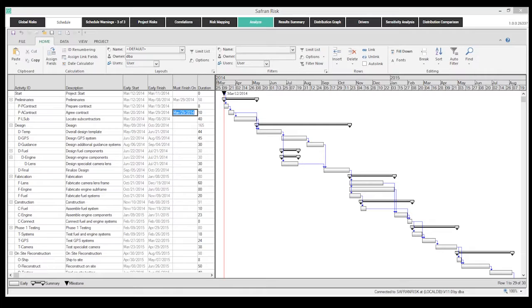Now, this might represent a valid business constraint that we impose as part of the business to say, no, we have to have a contract in place as of that date. For the purposes of analysis, I might have a risk, and I want to model that risk against the activity. If I have a constraint, it won't model that risk properly, or even that uncertainty. So for the purposes of the analysis, I'm going to go ahead and remove that constraint. Now, as we do the analysis, the schedule will update properly, the activities will be modeled, and I'll understand really the impact of those risks against those activities.